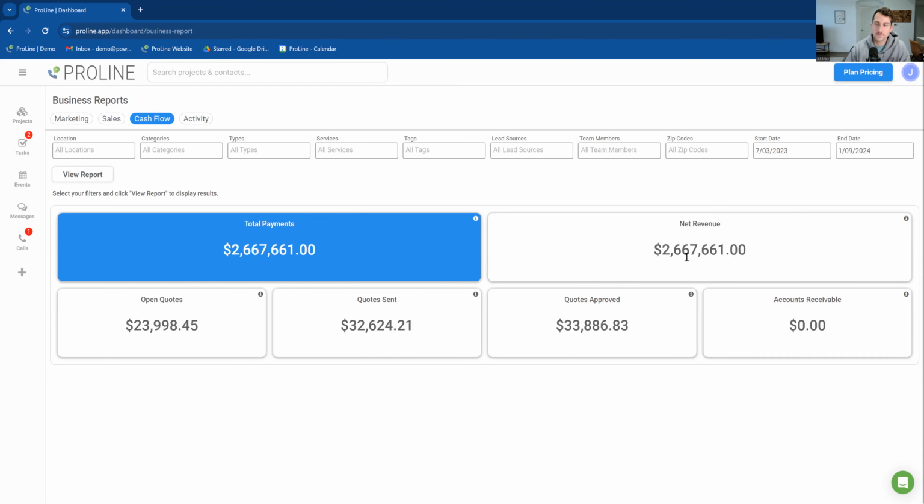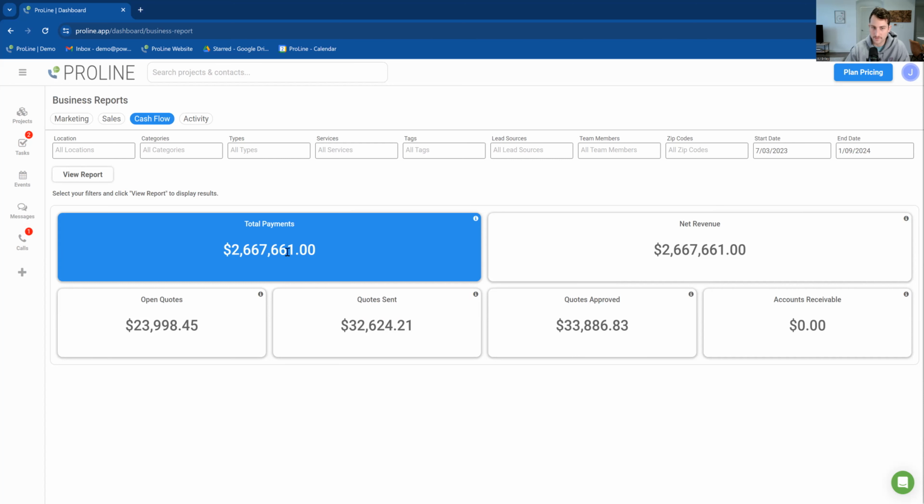However, this net revenue is also going to deduct things like your merchant fees, and it will almost never be exactly the total payments. It will always be less than your total payments because it's going to deduct merchant fees, any chargebacks that occurred, and any refunds that you ran through ProLine. So this is your actual money that hits your bank account is the way to think about this. The net revenue is the actual money that hit the bank account.